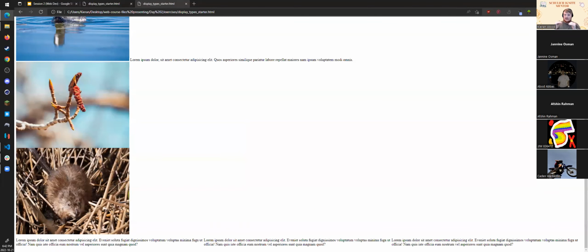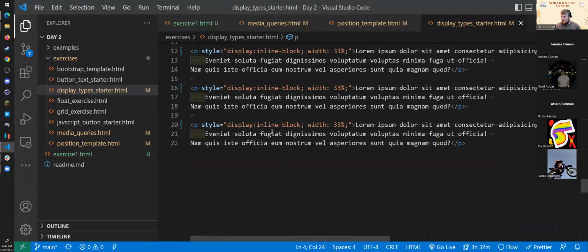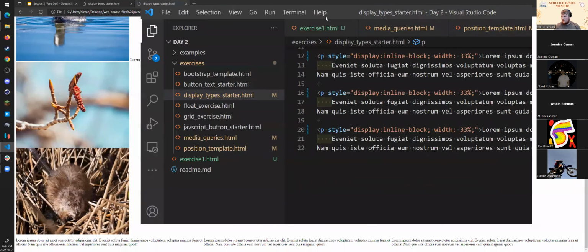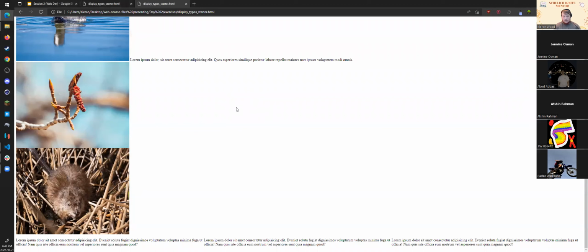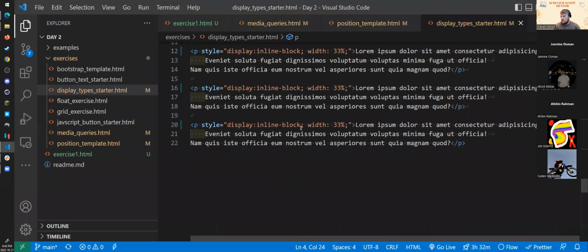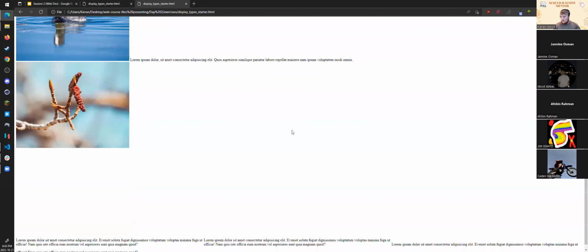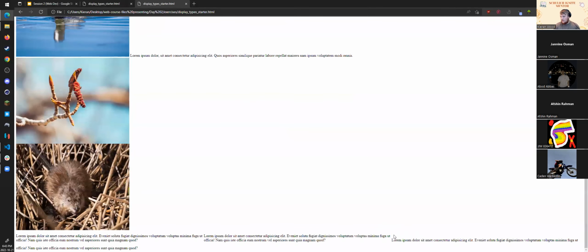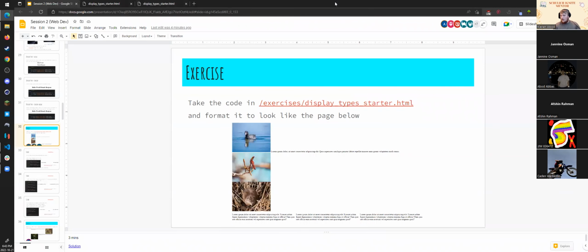And then since we want to be able to stack or change the width, we had to set an inline block on them. So if we take a look at this, here we have the inline block, and then the width being set there. If I go ahead and refresh this, and then change this back to inline, like I had before, it'll shift them and cause problems where they're all breaking the lines. So, okay.